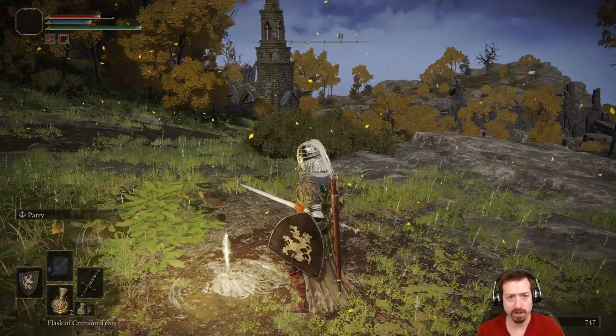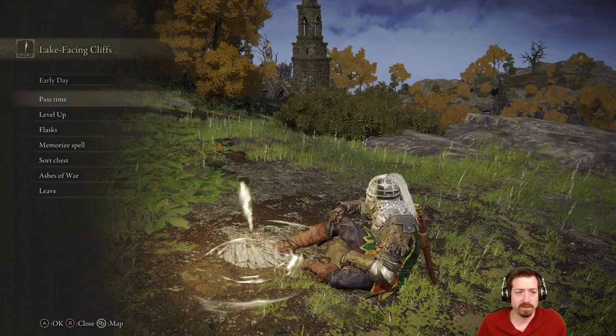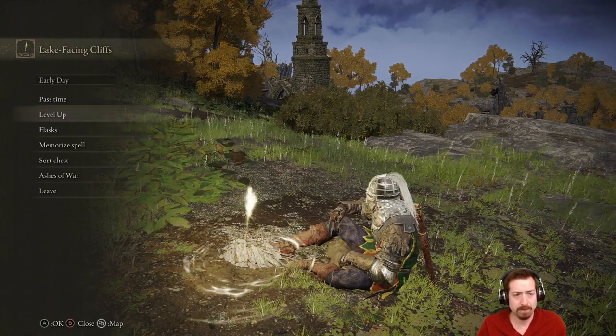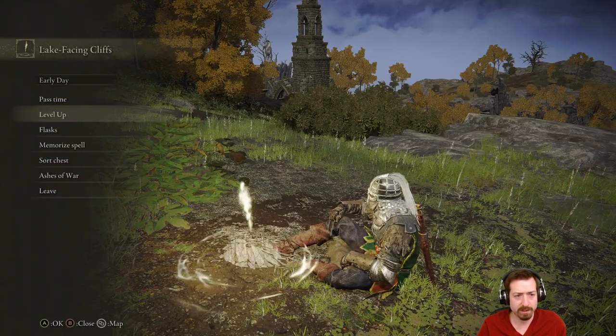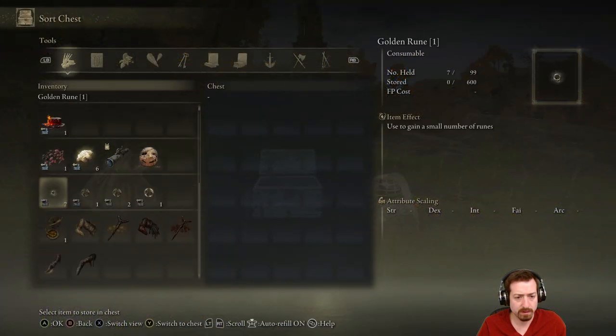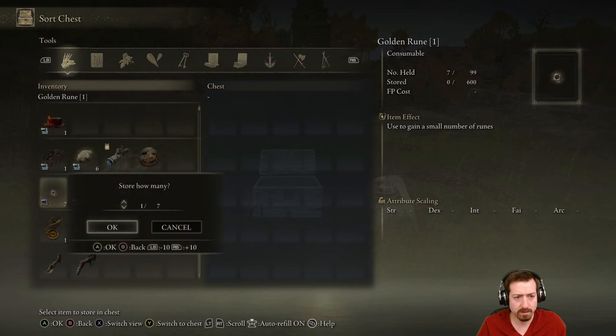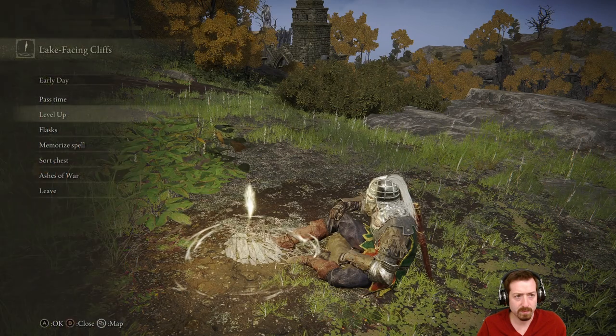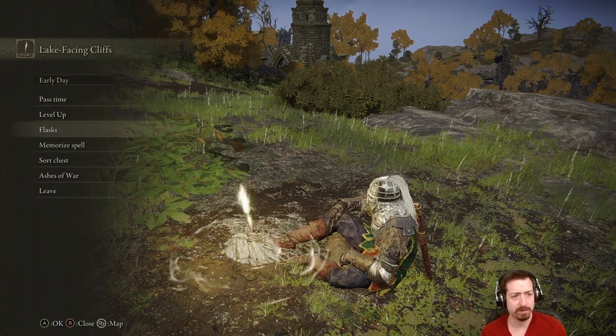Okay, so we got a whole new area in this direction. Gosh, this game, it already feels too big. Here's what I'm gonna do. I'm gonna level up. I need 2600. Auto refill on? What does that mean? So if I store some... Wasn't someone talking about auto using those or something?